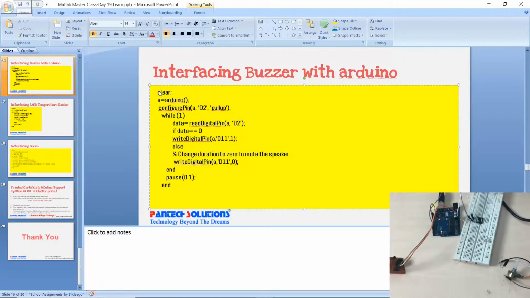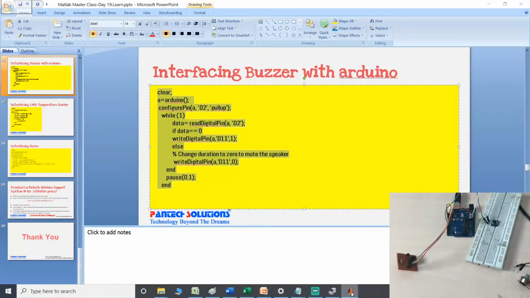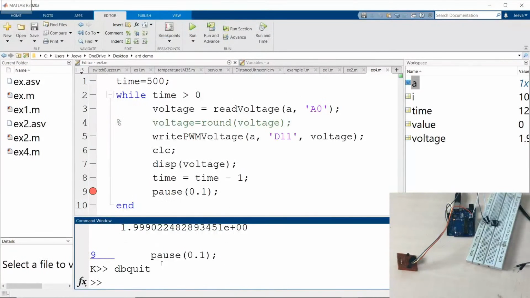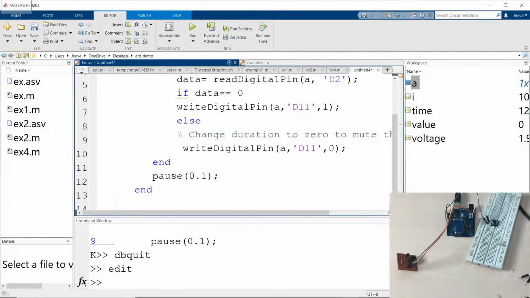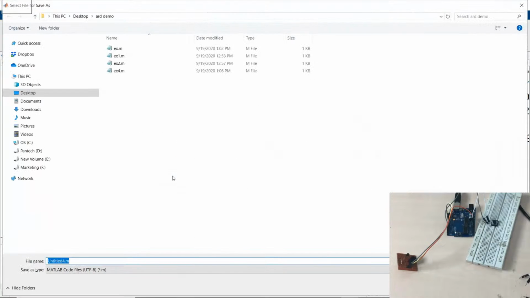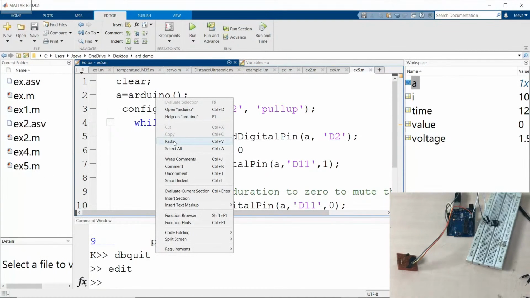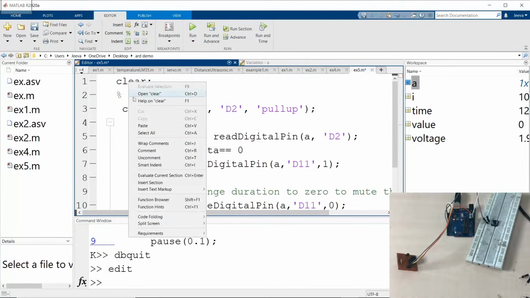So I'm going to copy this code and create a new program. Save the program as example file. I'm going to comment this Arduino line, because we already have an object.